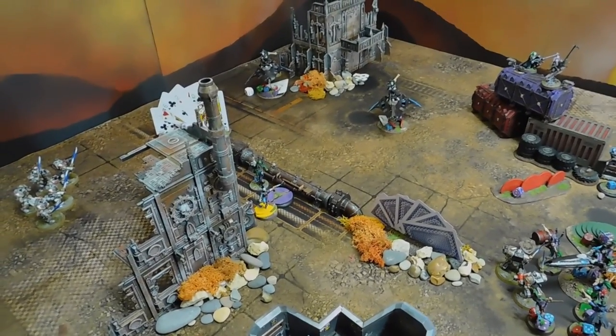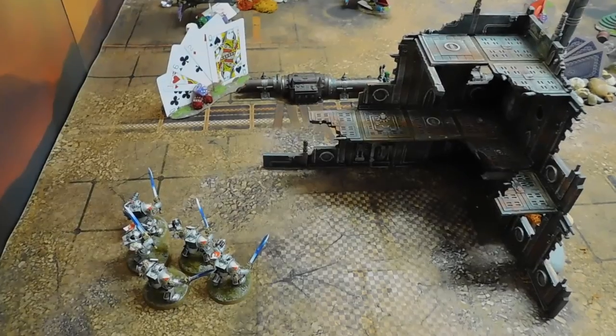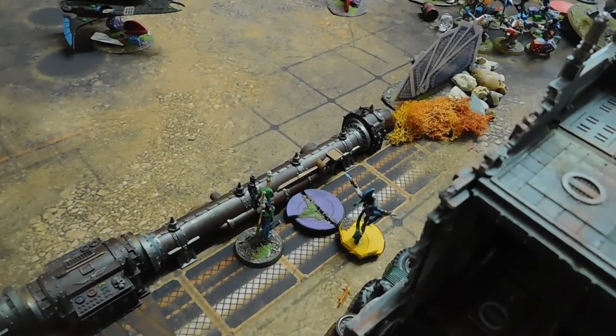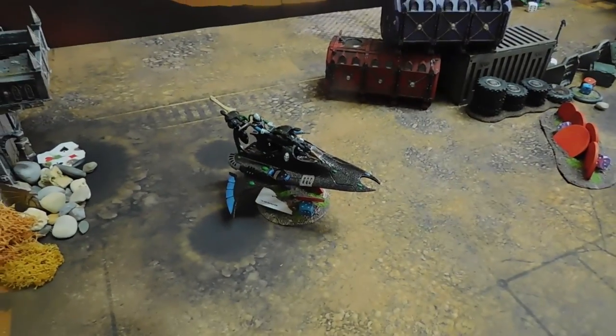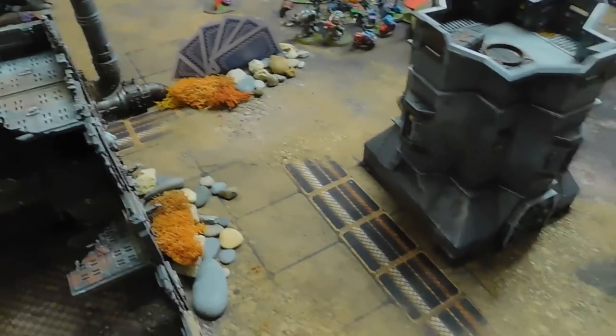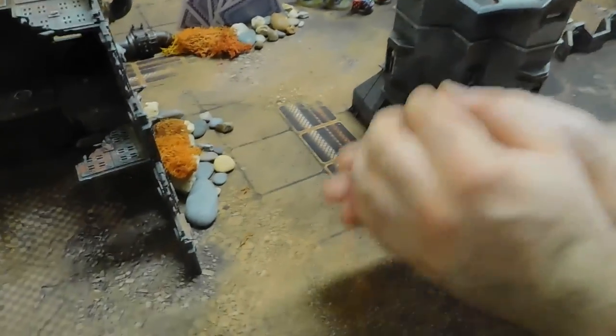Right, so into my shooting phase. Okay, so this Paladin squad is going to target the Shadows here. Apart from the Psycannon, which is going to go against the Voidweaver. Oh, you're targeting the Voidweaver? With the Psycannon, yes. Ah, okay. So, this is the 3s of the Dawn Bolters.